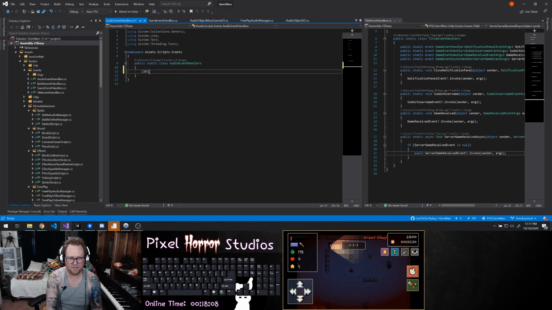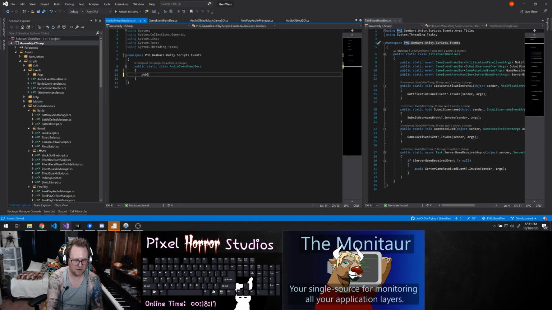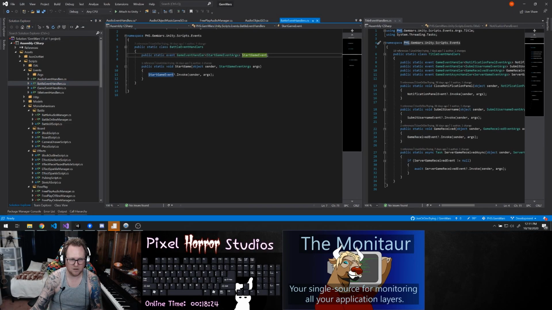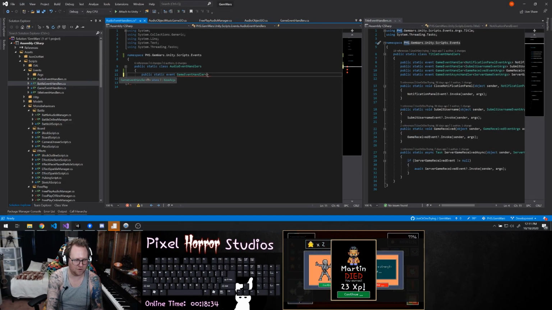So in this, I'm going to fix the namespace here, have a public static event called a game event handler, which is fine. And we want this all to be on the main thread. And so this is going to be a type of.